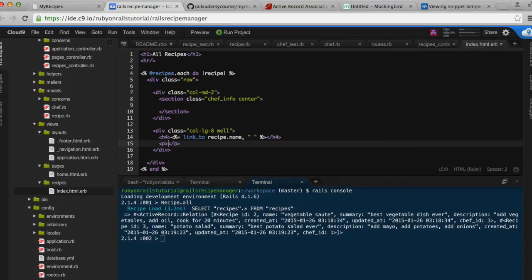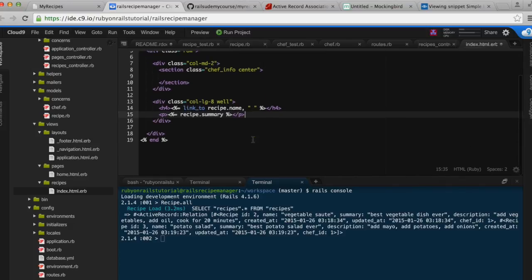Then open up p tags. I want to list the summary. And then I want to show when this was created.